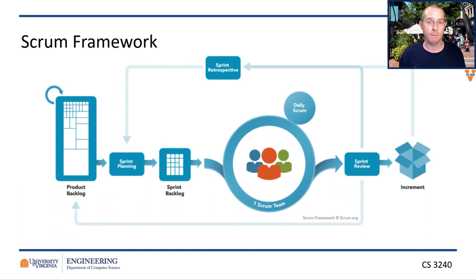Now, at the end of the sprint, what's happened? Well, you either finished or did not finish those features. If you finished all the features, you might have gone back to the product backlog and pulled another feature. If you didn't finish a feature, there might have been a reason for that. You had to spend more time on research. Maybe you had to find a new library. Maybe you had to go back to the customer and ask how they wanted something done.